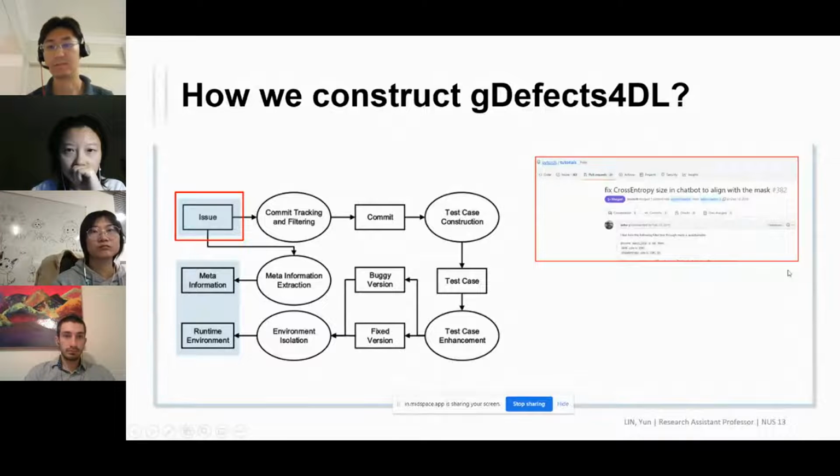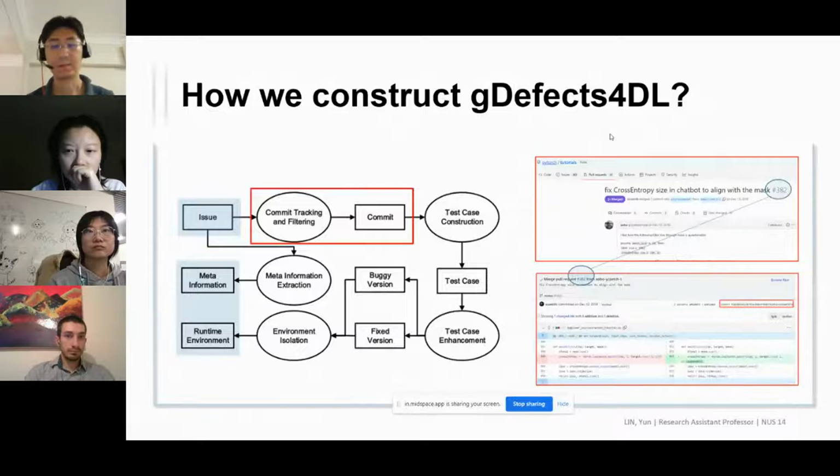from a variety of GitHub repositories on deep learning. And then we try to find the fix: how did the developers fix these issues in terms of code? The idea is that we go through the descriptions of the GitHub issues to find any mention of a commit, and then we search the commits to find whether there is a mention of the GitHub issues. By this means, we can build pairs of issues and commits, and we only look at these kinds of pairs between issues and commits.